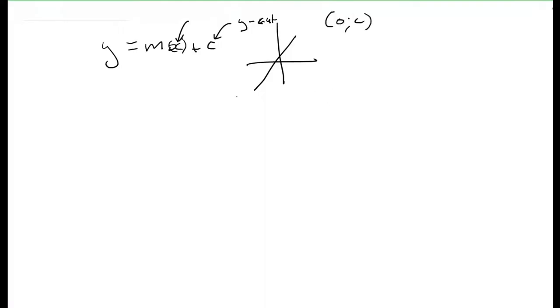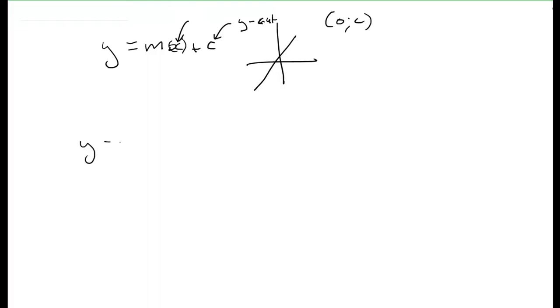What other function also has the constant as a y-cut? There's only 2 of them. The constants aren't the y-cuts for all of them. Which one has the constant being the y-cut? Very nice, the parabola. The quadratic. And again, because if you make x 0, you cancel out the x squared term and the x term in the middle, and then you're left with the constant.